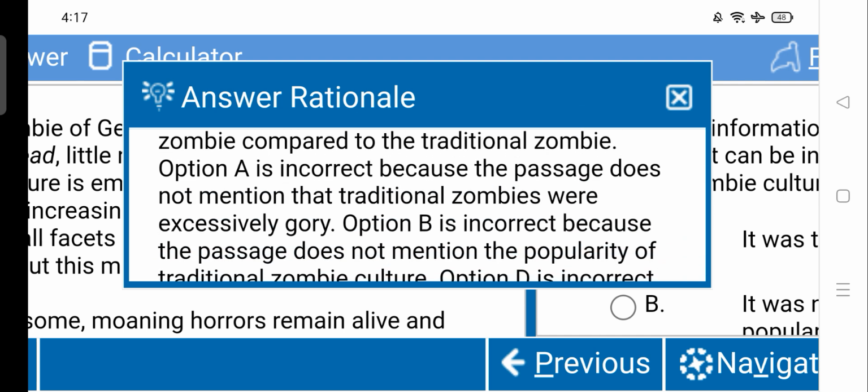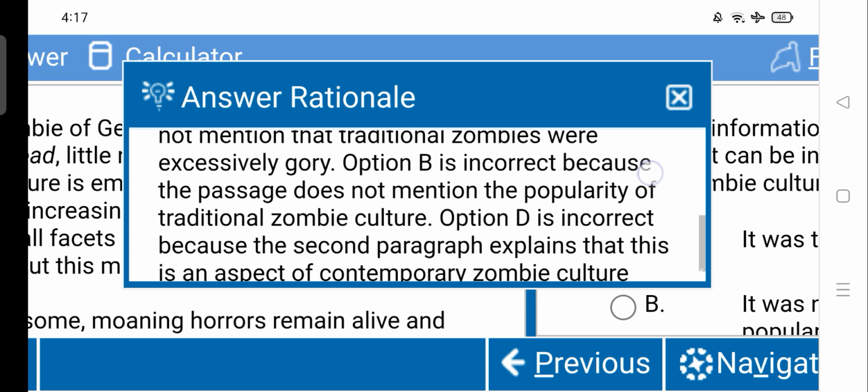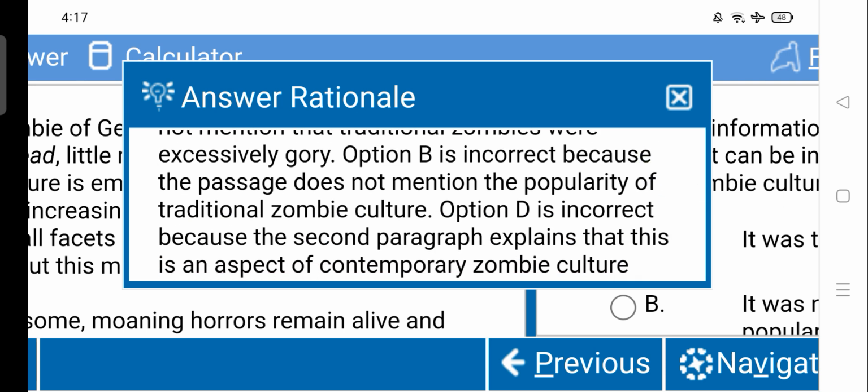Option A is incorrect because the passage does not mention that traditional zombies were excessively gory. Option B is incorrect because the passage does not mention the popularity of traditional zombie culture.